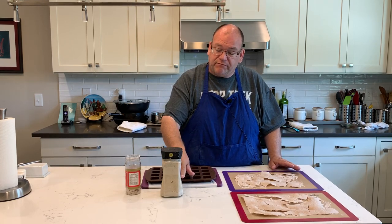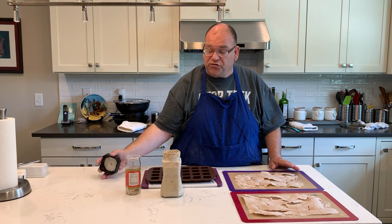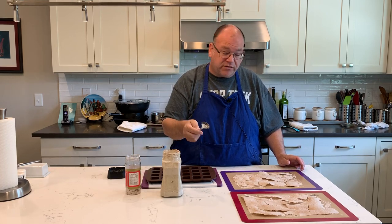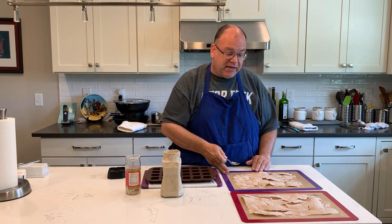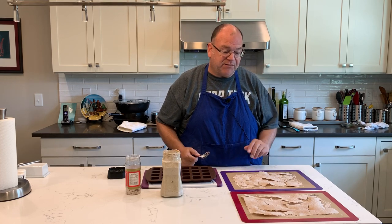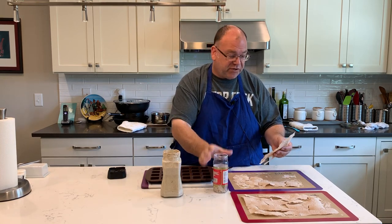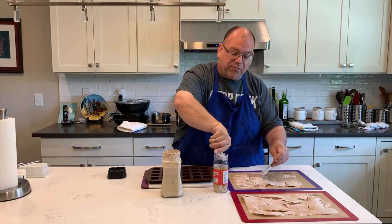You'll want to feed it, make sure that it doubles, and then you're good to use that. There are two ways that I like to do it. I get these silicone pads and you can just scoop out your sourdough starter and smear it all over the silicone pad, then you just let it air dry overnight. Sometimes it can take two nights depending on how thick you get it, and then you're left with these flakes. Find a container, break it up, and put that in there.